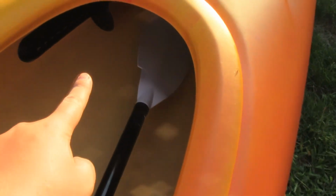This is our paddle. It has a sliding option to adjust. Not gonna really mess with it too much. Also in the kayak, there are the foot pedals. I don't know if you guys can see that or not. Maybe right back there, if you can.